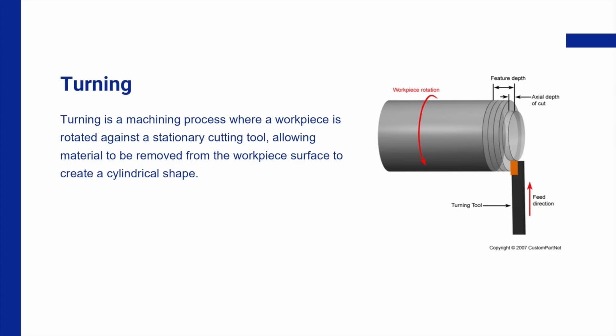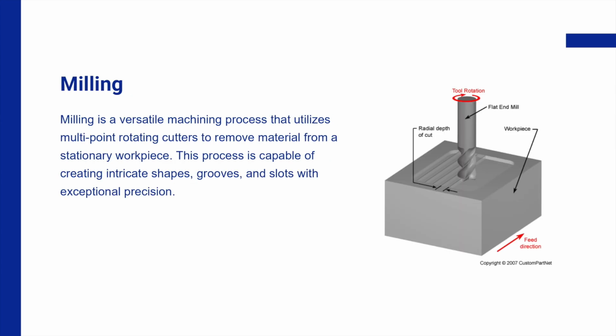Then we have the second one, milling. Milling is a machining process that uses a rotating cutting tool to remove material. Just now, in turning, the workpiece rotated, but for milling the cutting tool rotates, while the workpiece is either stationary or moves slowly. Milling is very versatile and can be used to create flat surfaces, slots, pockets, and complex shapes. It is commonly used to produce mounting plates, brackets, and parts with flat or stepped surfaces.